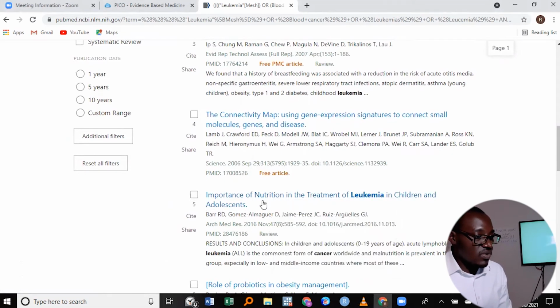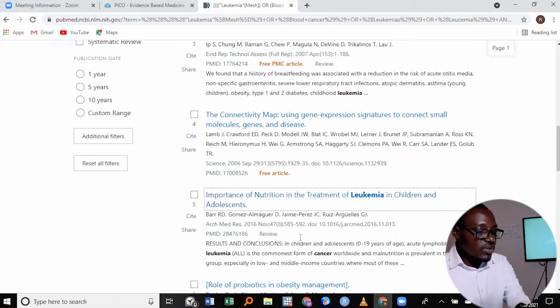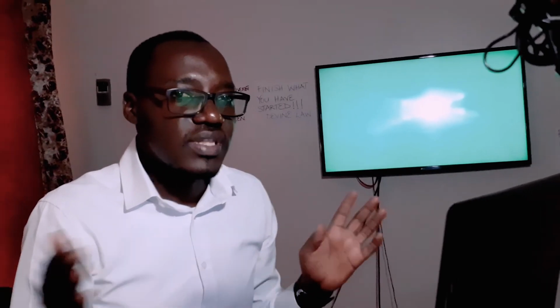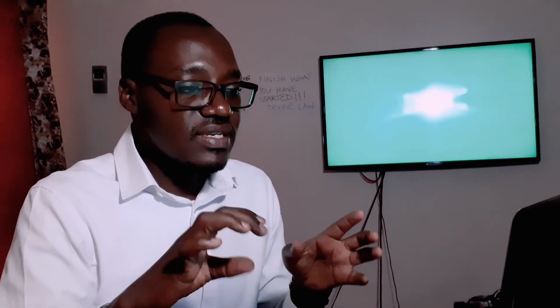Search strategy 1. Okay, so like I told you, sometimes you may have very many key terms and you don't want to put all the key terms in the search strategy, so you may just select the first 3. You get the first 2 which are pertinent, then you add another one like child, and then you can remove child and add treatment. So now that would be a second search strategy. Or you can put not adult. Still, you can put not.